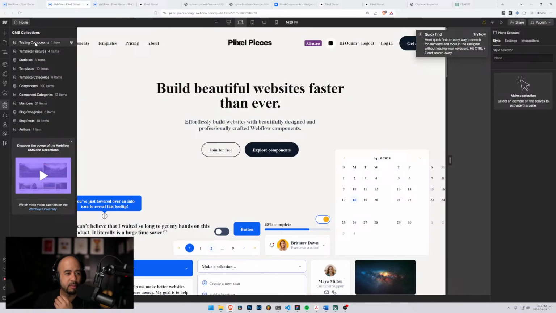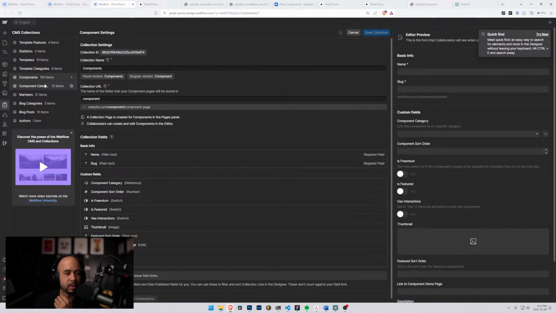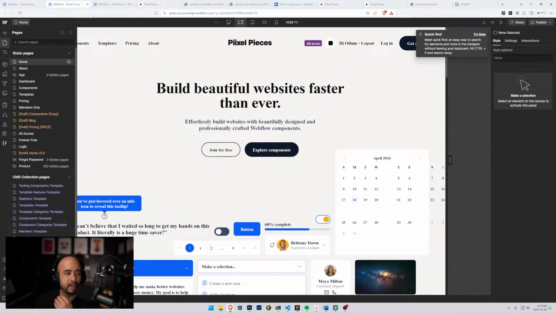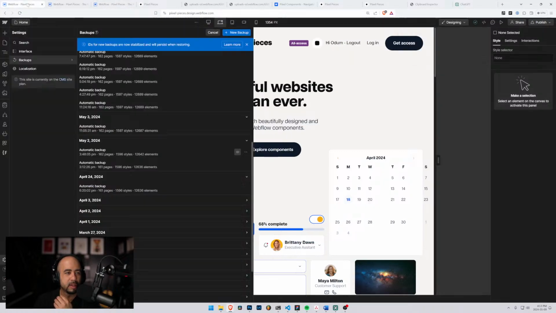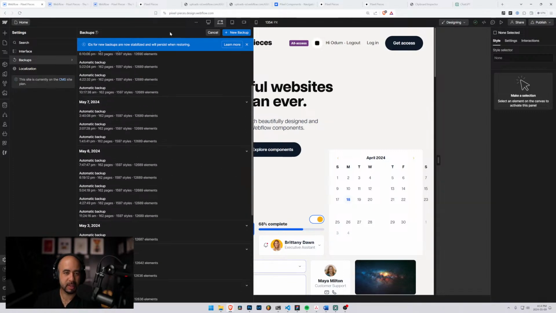We have this testing components, template features. Yeah, I don't even like that. Testing components, yeah. So let's go back here. We're going to have to restore this. And actually there's one quick thing I want to look at.